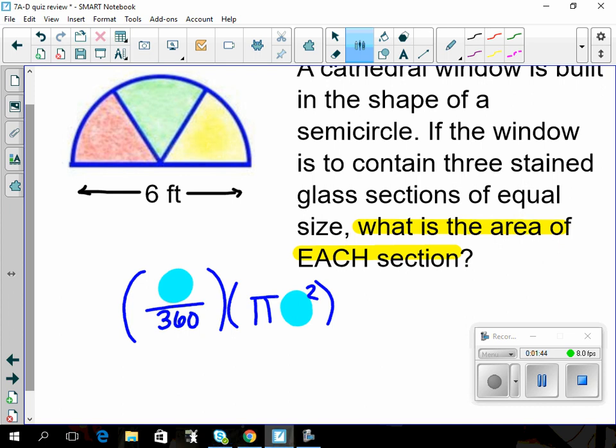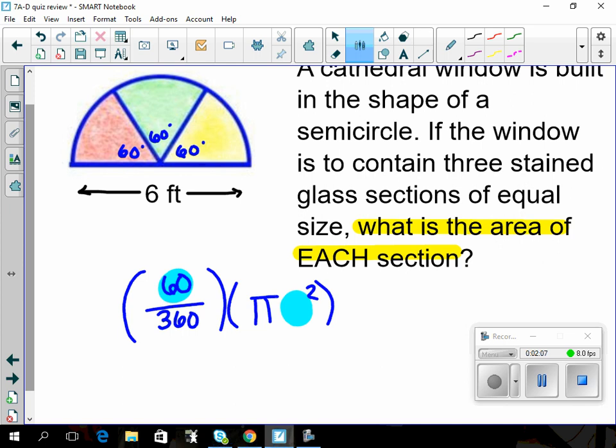Thank you. So 180 divided by 3, which means that each of these angles here is 60 degrees. Do you agree? That's all I'm looking for. So it's 60 degrees over 360. Any questions about where the degree measure came from? Feel okay about that? Just 180 is the whole thing. So one of them is 60.